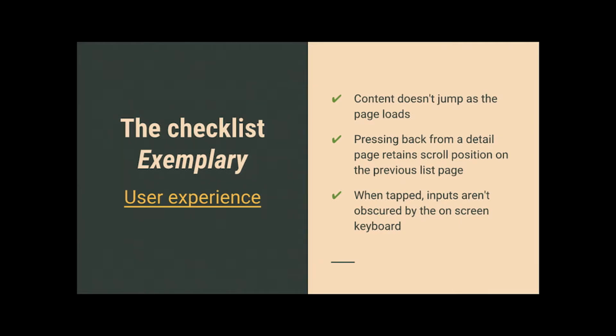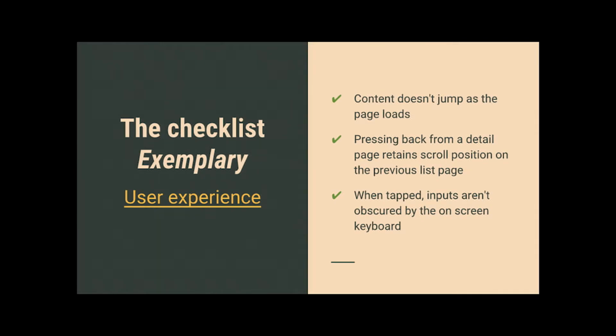Okay. User experience as well. Like I was mentioning, in the history API, you want to make sure that the content doesn't jump around as the page loads. That means either a new page loading or when you're going back through the pages as well, and that you retain that scroll position. And also importantly, this has come up quite a bit where I tap into a form to start typing something, and it's at the bottom of the page, and the keyboard scrolls right over the form, and I have to try and guess what I'm typing or try and scroll down. There are things you can do.